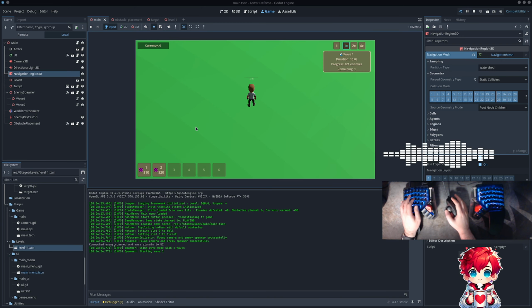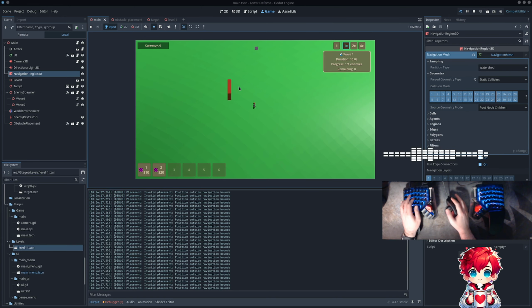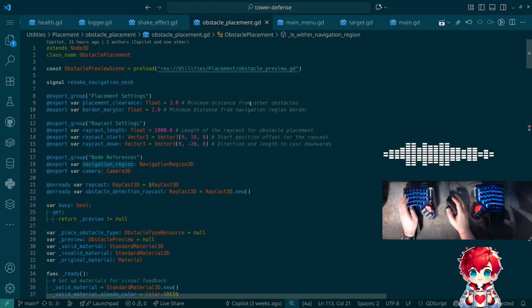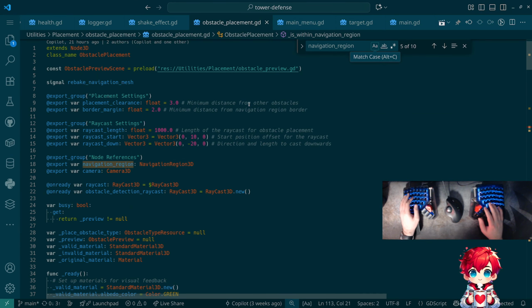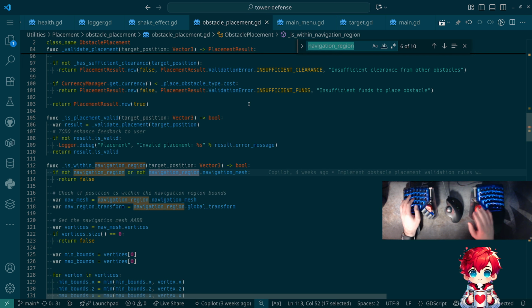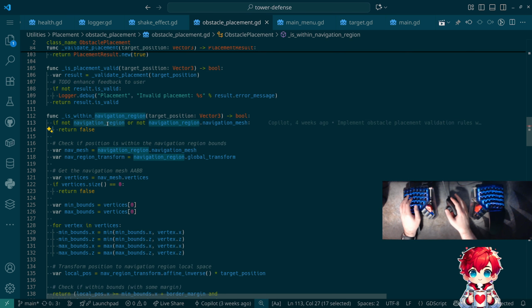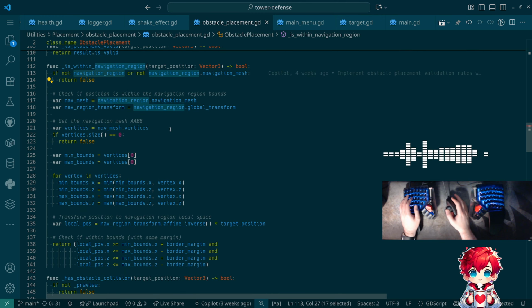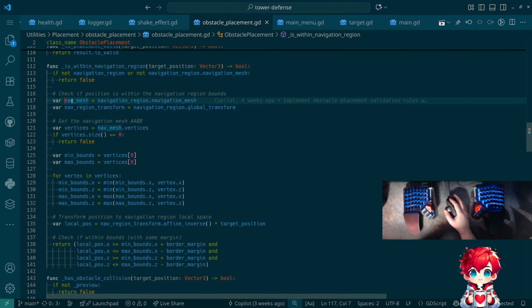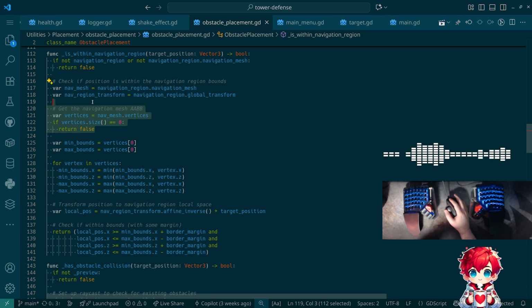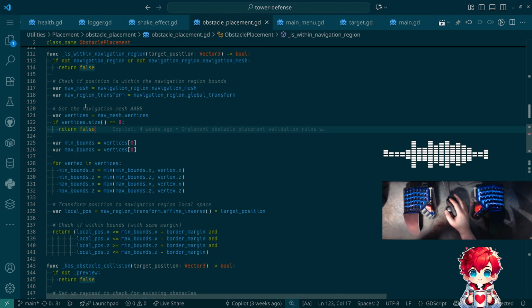I suspect that may also be an issue where you can't place there because it's outside navigation bounds. Before, it's because this was not set. But what this does is look at the navigation mesh and say, oh, you don't have any vertices, so I give up. This is probably what's happening right now.